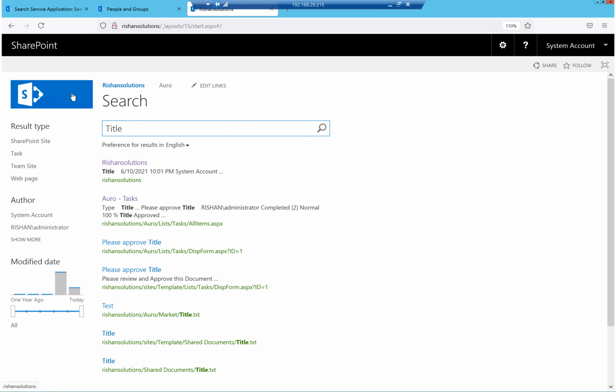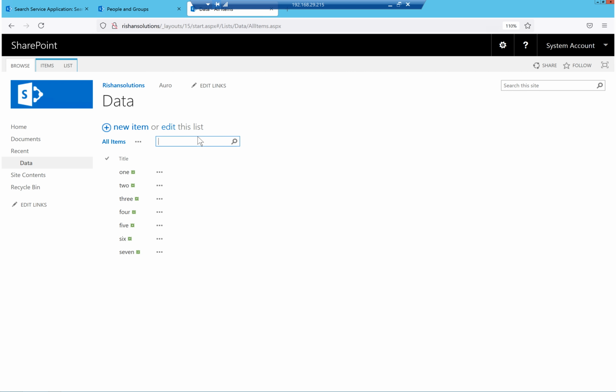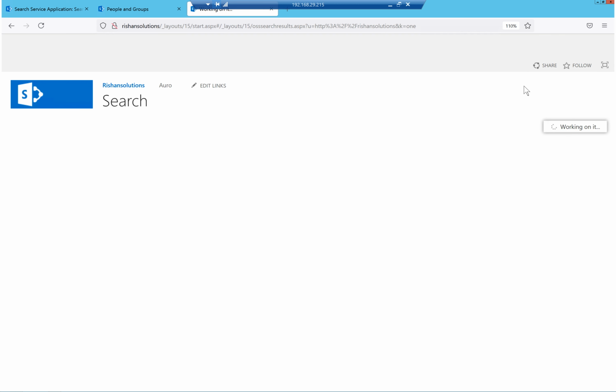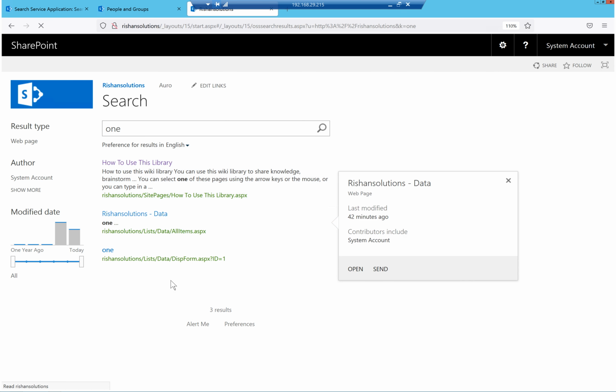Even when I go back to this site home page, I have some data list which I'll try from here. I'll try one, and I got the results from here. For example, if I type just title, nothing comes, because title is here but there are no results in the content. But when I try something like this, it is now getting results completely from the site.